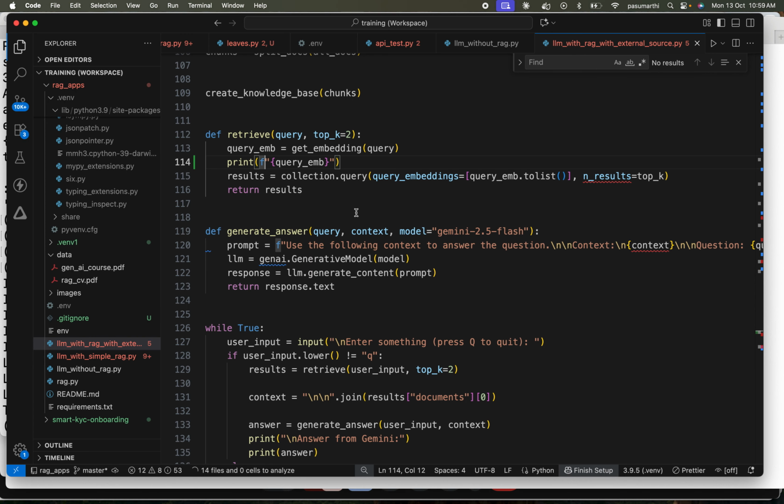Does the chunking and everything happen every time you ask a prompt? Yeah, for that, yeah. I told you it's a one-time process, but in this application, it's every time because I created this for our demo purpose. Oh, okay. Normally, the knowledge base is a one-time process. Next time onwards, see.